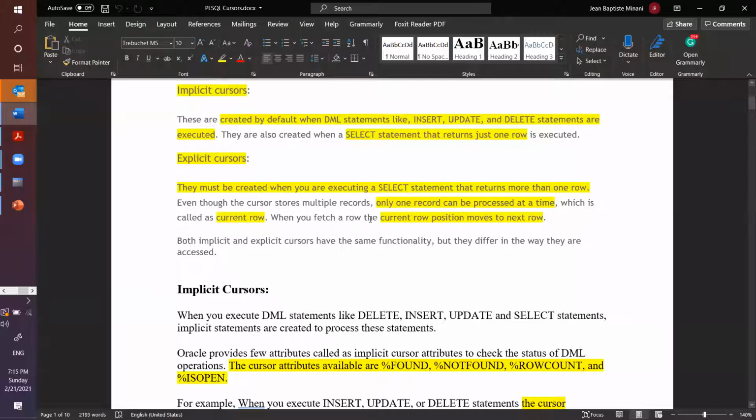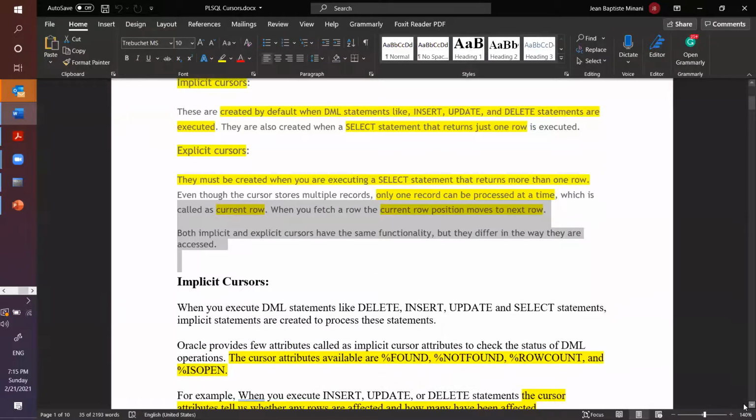When you fetch a row from the cursor, it points to the next current row position. We move to the next row, so it points to the next item in the cursor. Both implicit and explicit cursors have the same functionalities, but the difference lies in how we access them.